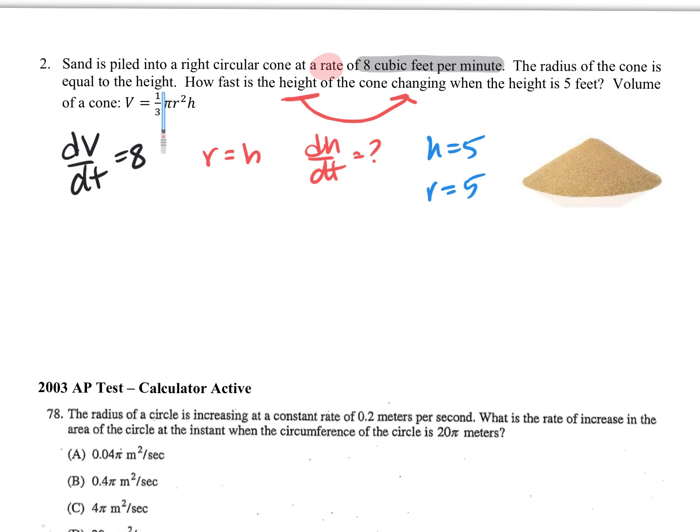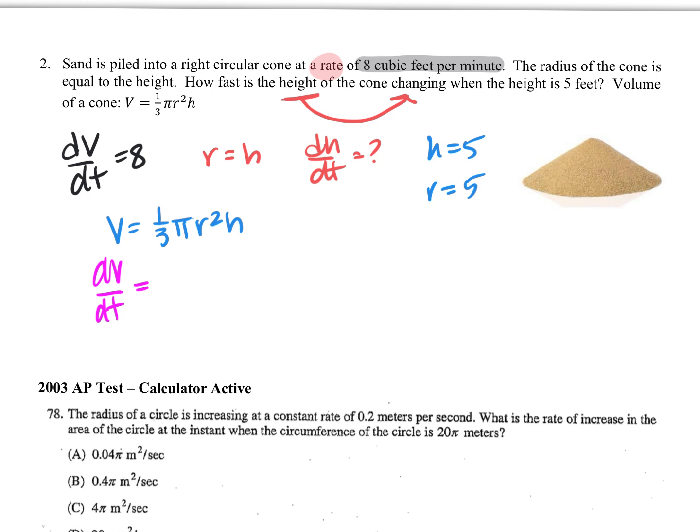Okay, guys, they gave you the volume of a cone, and AP would do that as well. If my volume is 1/3 pi r squared h, and we want dH/dt, do you agree we got to take a derivative of this? Well, how do I say the derivative of volume with respect to time? dV/dt. And it's pretty nice because I know I got a dV/dt right up here that I'm going to plug in later. Okay. How am I going to take the derivative of 1/3 pi r squared h?